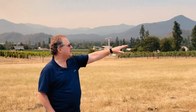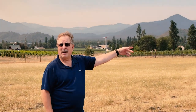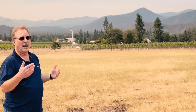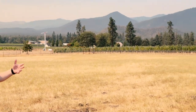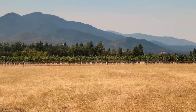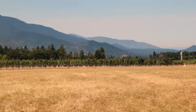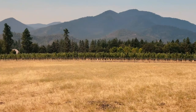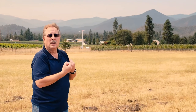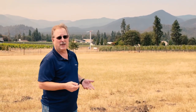We had an airline pilot come in once, and he told us he moved here because when he would fly in in the winter, there would be one place that was open in the fog, so he bought a house out here. In this direction is the Pacific Ocean, just 60 miles away. You can feel a little breeze now, but in the afternoon it'll be a lot of breeze. Even in a hot summer like this, it can be 100 in the afternoon but be 50 degrees by 9 or 10 o'clock. You get this huge diurnal shift. The Applegate River goes down and meets the Rogue, and it cuts through the mountains out to the ocean and creates a channel for that cold air from the Pacific to come in. The hotter it gets here, the more the air rises, the more it pulls air in — so we're able to get an incredible diurnal shift, which makes for wines with high acidity.